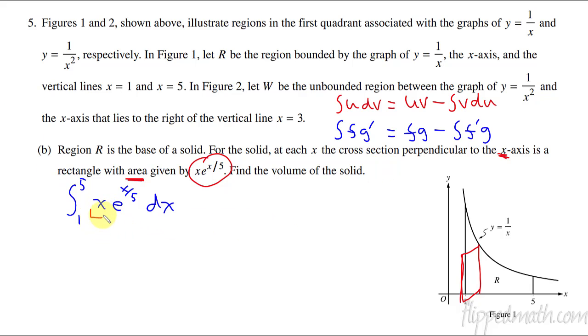We're going to identify our two parts. We'll say this part is our U and this part is our DV. So U equals x and DV is going to equal e raised to the x over five dx. Take the derivative of this one. DU is going to equal dx. Then we integrate this one so we can go backwards a step. This would require a little bit of U substitution. You'd end up with 5e to the x over five.